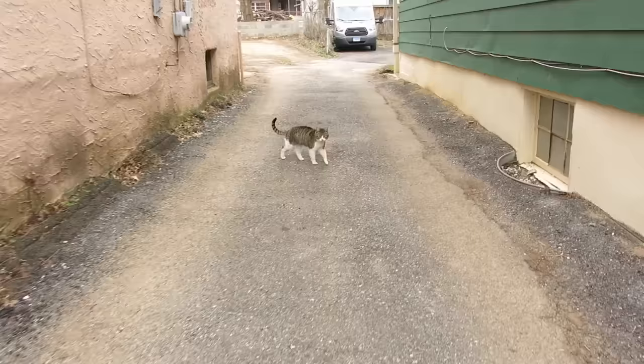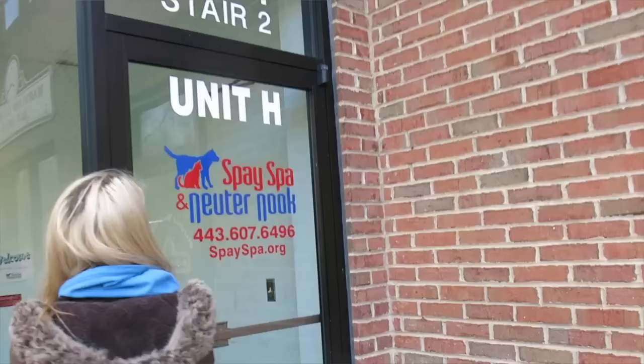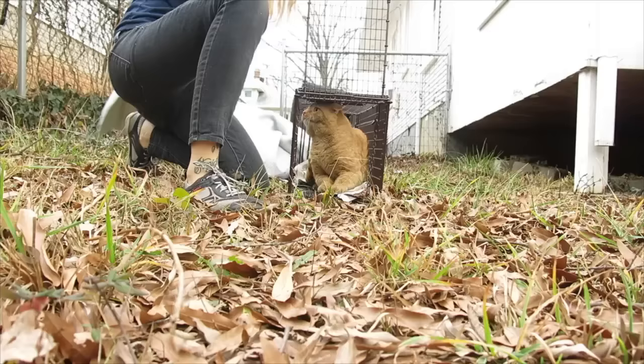If you have seen cats in your neighborhood and you want to help them out, the best way to do that is through TNR, Trap-Neuter-Return. Trap-Neuter-Return is a process by which outdoor feral cats are trapped with a humane trap, neutered and vaccinated at a veterinarian, and then returned to their outdoor home. I'm going to show you how you can trap cats in your own neighborhood.